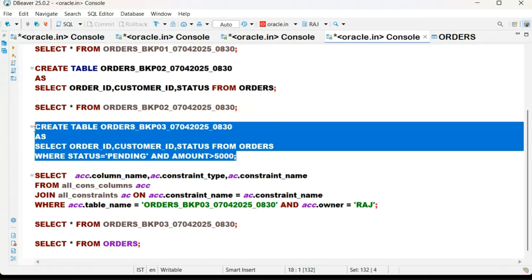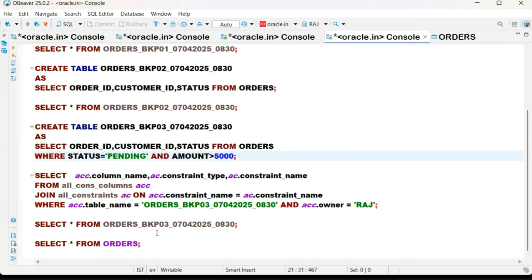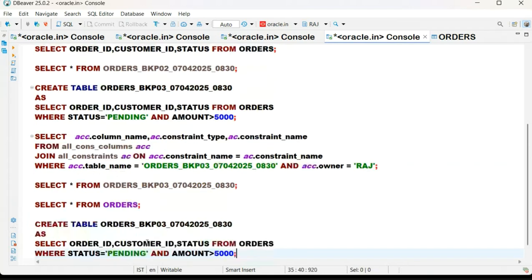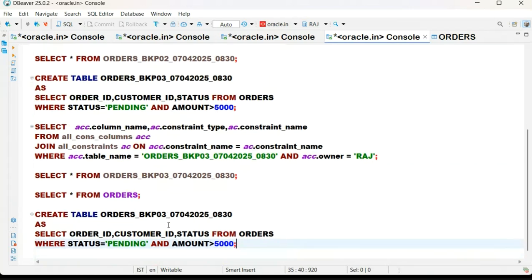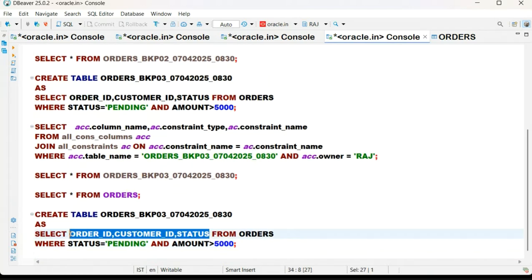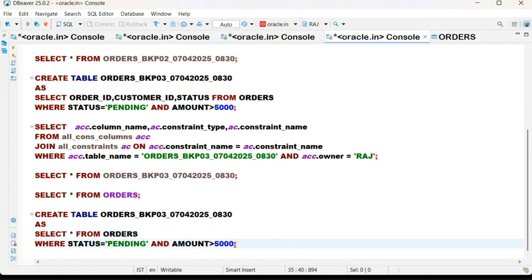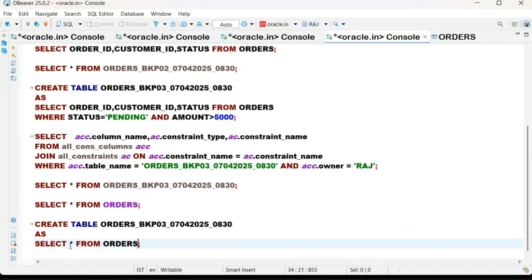Okay, so let me copy this one, same thing. We will try to explore. Let me take the entire table backup, not all, only a few columns. And then no need of all these things, filters and all. Let us see what I will do here. If you don't use the where condition, then what will happen? If you don't use the where condition, it will copy everything, the data also.